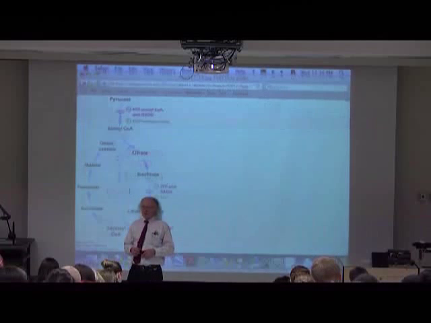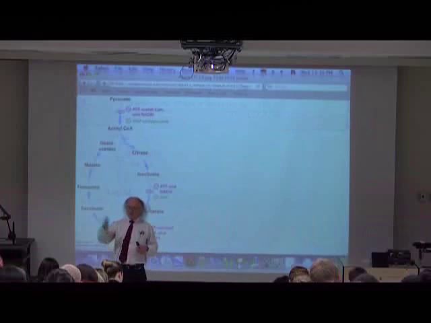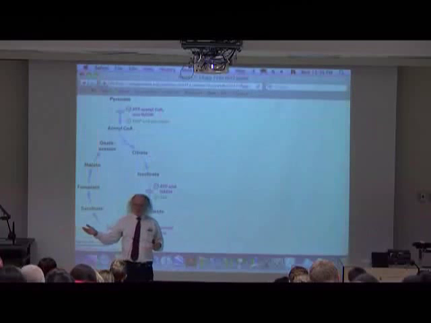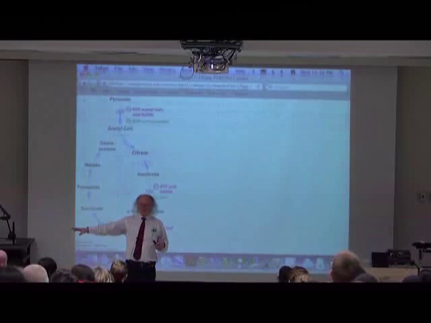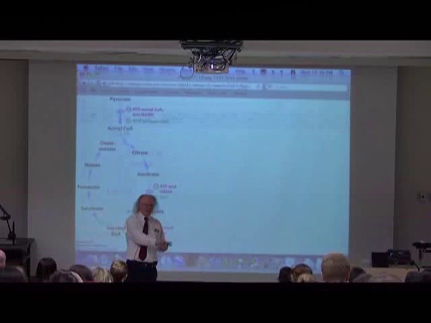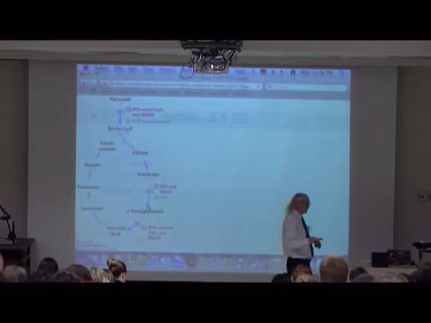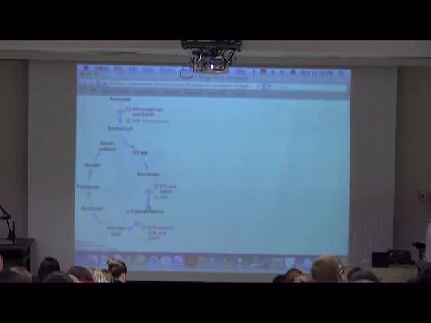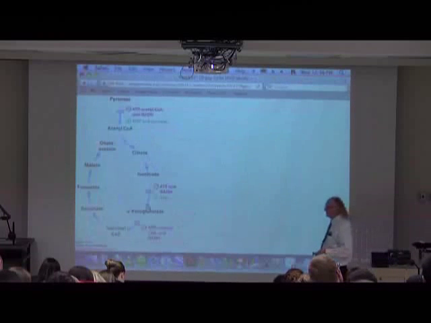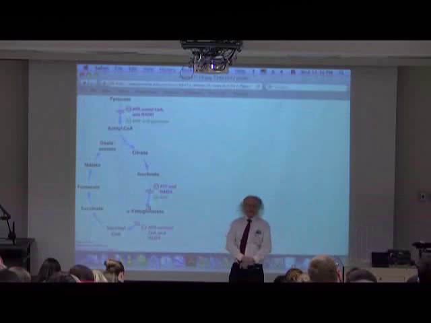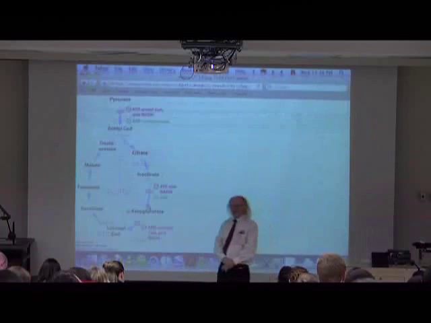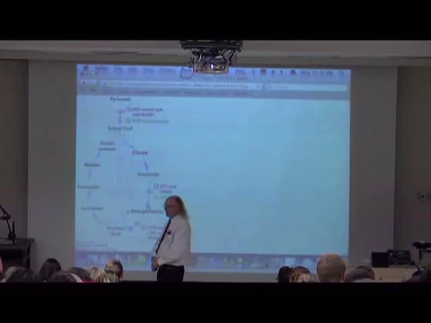Now, we saw that in glycolysis, if you remember. That's why we had fermentation to keep glycolysis going. Fermentation occurs in the cytoplasm. The citric acid cycle occurs in the mitochondrion. Fermentation cannot bail out the citric acid cycle. Okay? Underline that. Fermentation can only bail out glycolysis. If we run out of FAD and NAD in the mitochondrion, the citric acid cycle will stop. That is the primary regulation of the cycle. FAD and NAD.